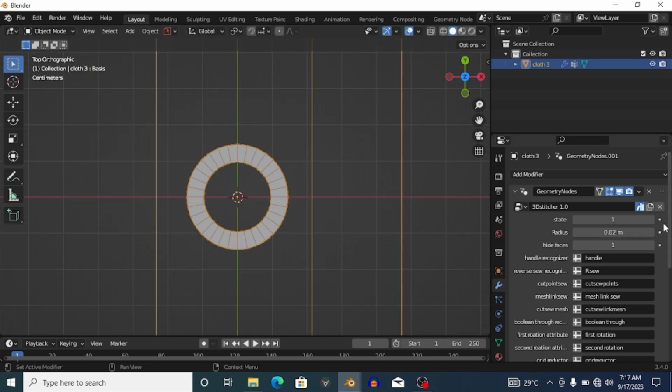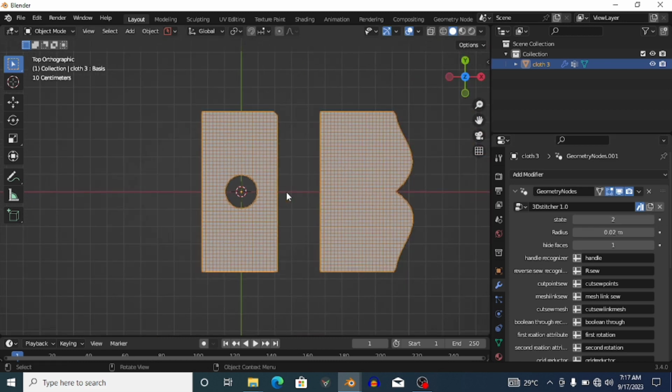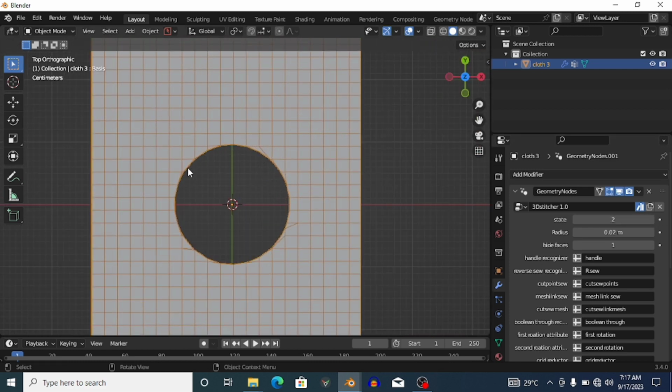So for example, if I go to the string state, which is state number 2, you can see that the Boolean that we applied, that piece of mesh that we had for Boolean, has done this sort of stuff to cut through the fabric.